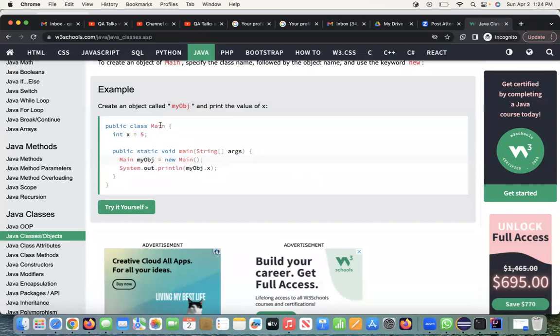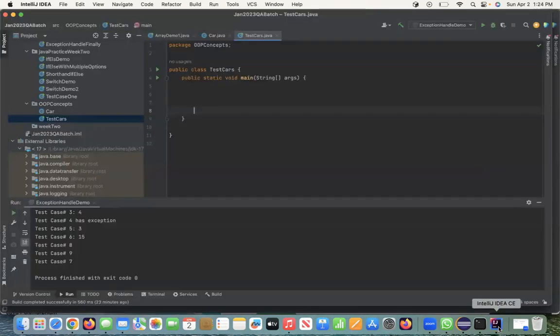Like here it is main, right? But for me, this is Car. And my object here, basically Honda, Mercedes, BMW, or whatever you say, is an object of the Car class.